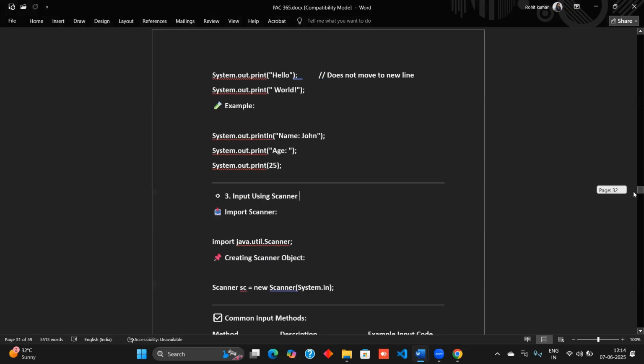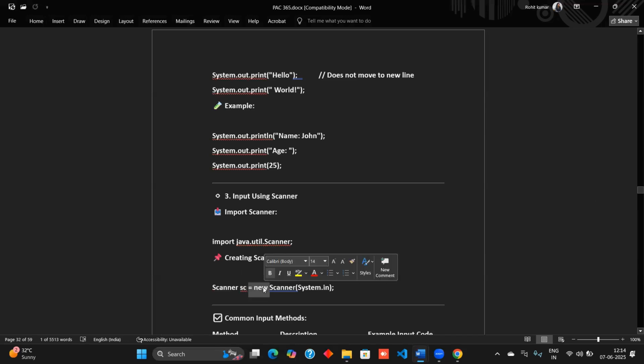Now when we move on to input using a scanner, we will use the Scanner class for the input. This Scanner class can be imported from java.util.Scanner. Now we have to create an object of the Scanner class, so we write Scanner sc. Sc is the object created with the help of the new keyword.